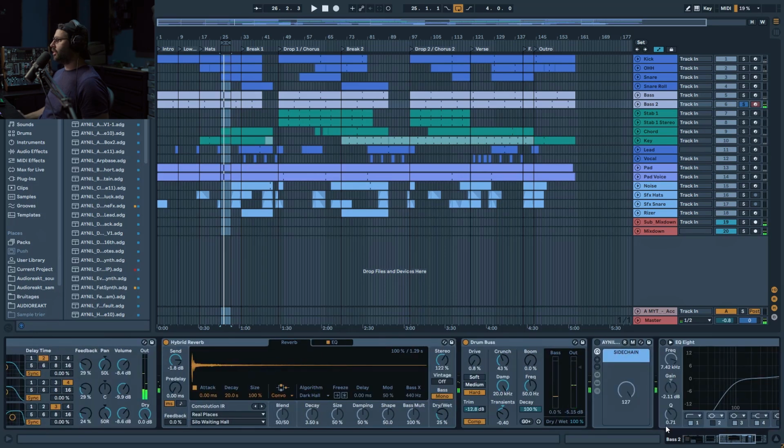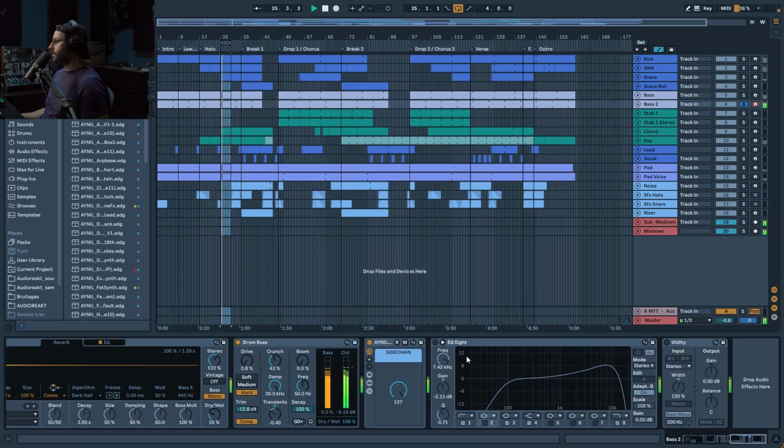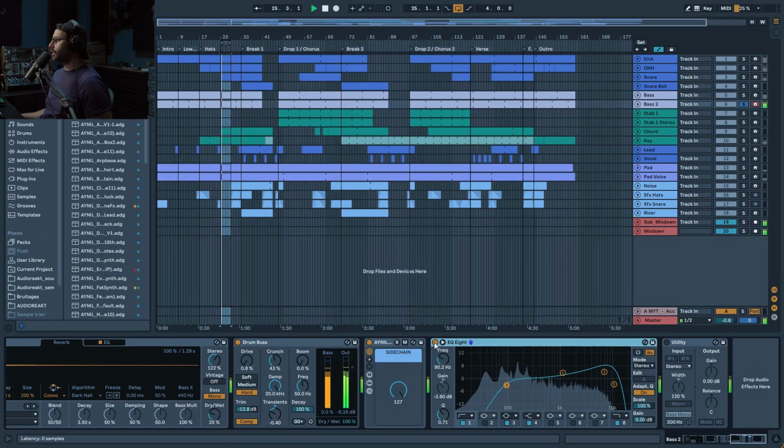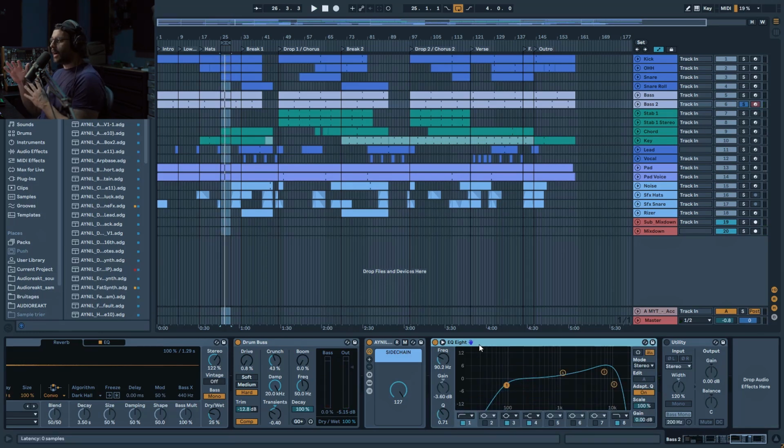I love drum bass because it's always making the sound a bit more in your face as well. Then again, some sidechain. And then this, I kind of cut the low, so you might wonder why I cut the low if here I boost it. That's because I've done it at the mixing part, and this was at the sound design stage, so I realized that I didn't really need that much bass when I was mixing with the kick and the other bass. And then I just put the very high. I really like to make the sound a bit more in the mid-high rather than the bass. You can still feel it's a bass, but it's like a top bass or mid-top bass.